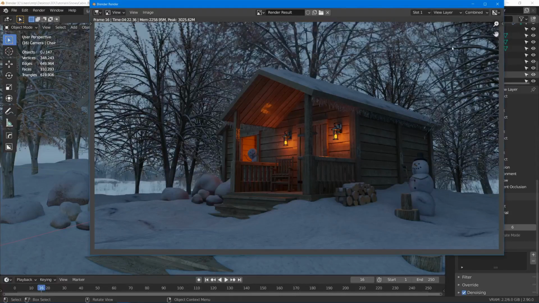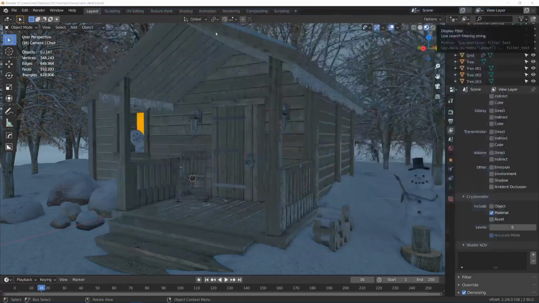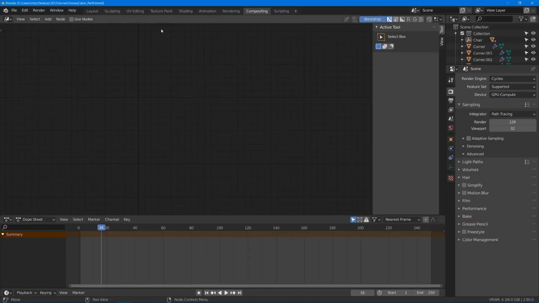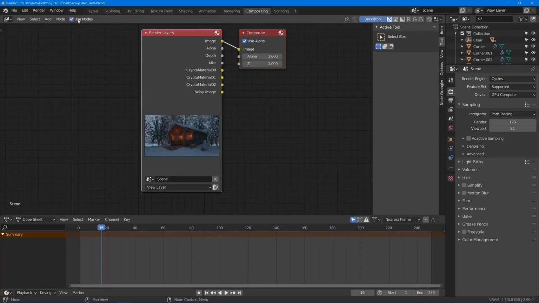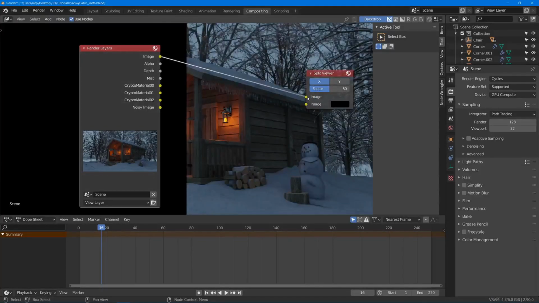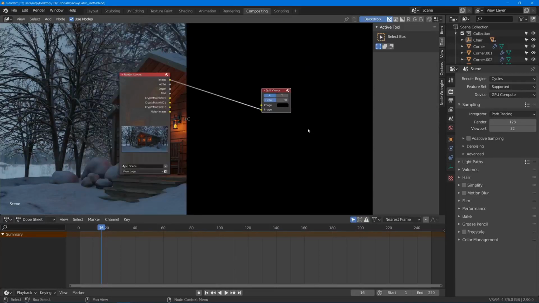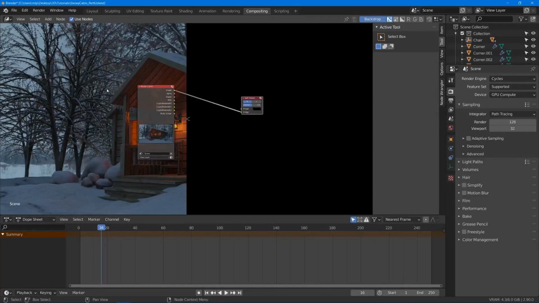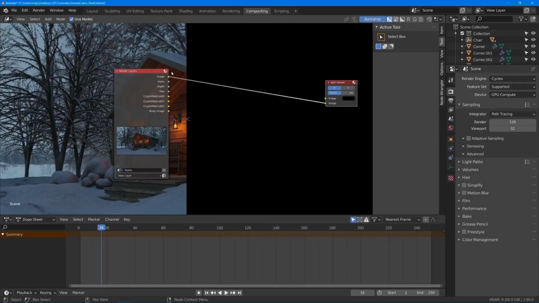Now that we have our render, we can go ahead and go to the compositing tab and try compositing it. And we can try to improve the way it looks. So we'll click on use nodes. And then I'll delete that composite node and press Shift A, split viewer. You can drag the image into one of them, maybe the other one. And you can see what it looks like before, and then we'll have the ability to have a before and after by plugging in the results of our modifications into the other one.